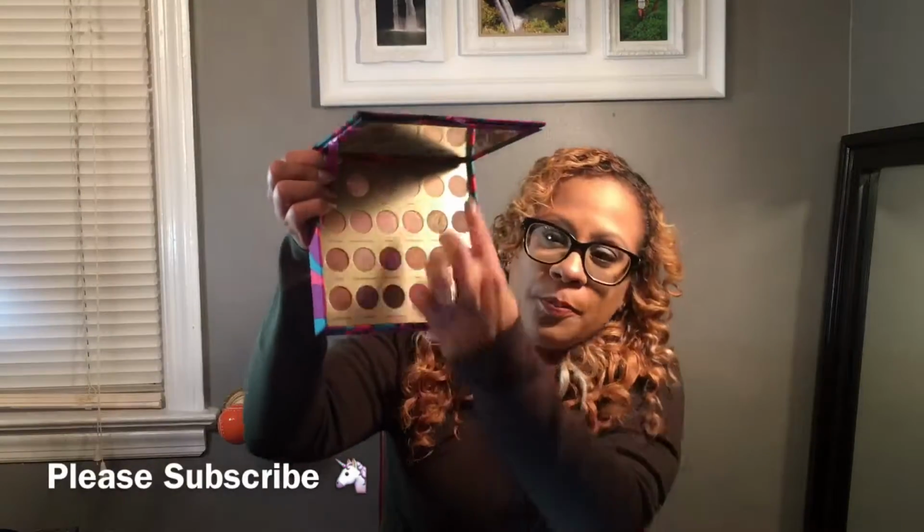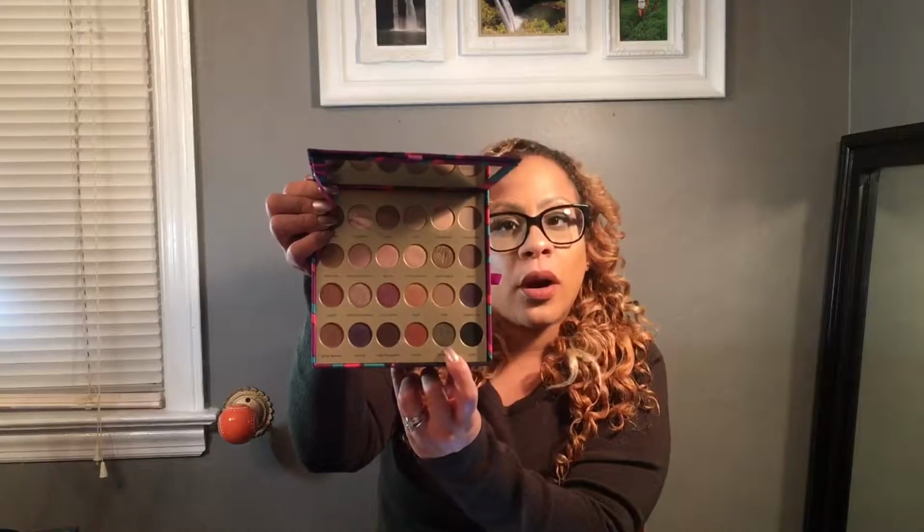Today on my eyes, I am wearing this row. I have to say that there was a little bit of fallout when I was dipping in with my brush inside the palette. Nothing crazy. I feel like the color payout was great, and I do think that this is a beautiful palette.